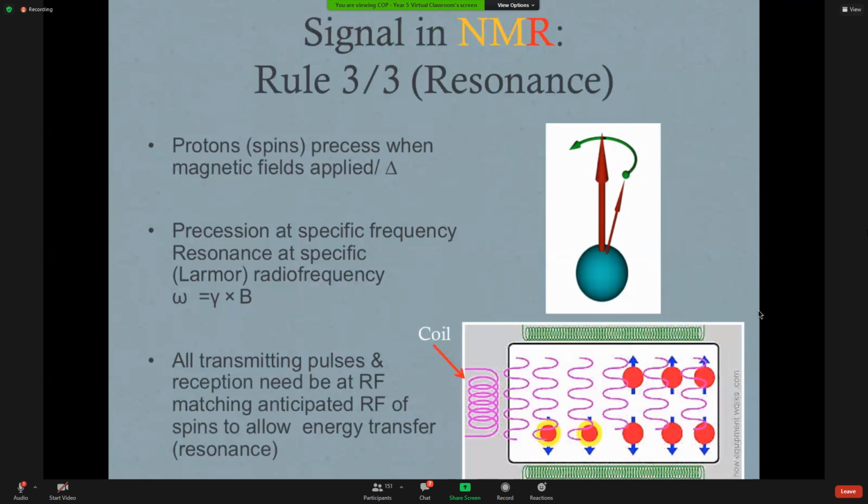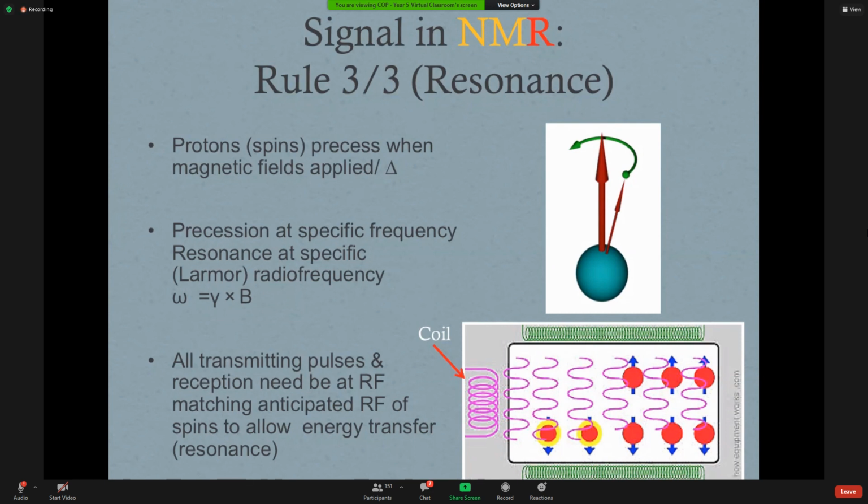The last concept of importance in generating the signal is the resonance. This is basically when you interact by sending waves to the body, which contains the spins, i.e. the hydrogen atoms mostly. For an interaction to take place, they must be at the same radio frequency. Okay? So remember, simple concepts.